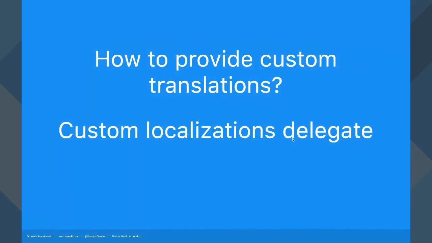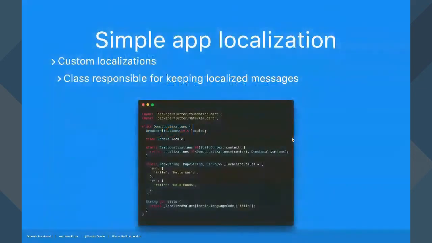Okay, but this only provides us with some built-in translations and only built-in behavior for the app. But how can we add some custom translations to the app? Let's say we have some menu, we have some navigation, and we want to add some names in our language to this. So there are several ways to do it, but let's go through the official docs from flutter.dev.